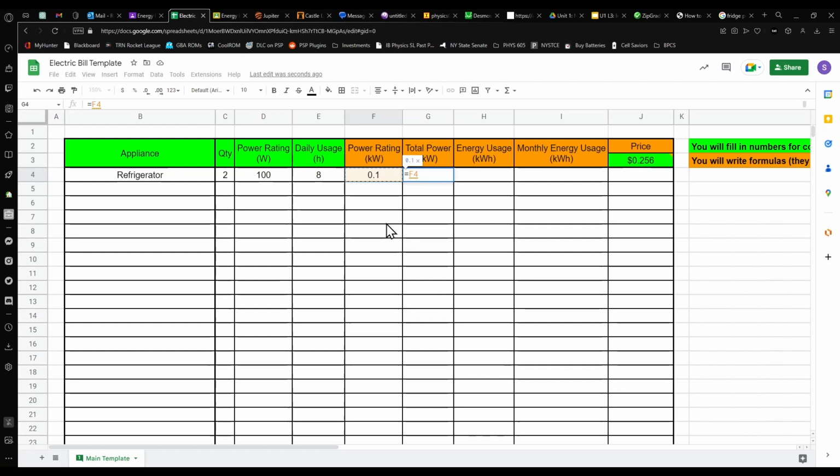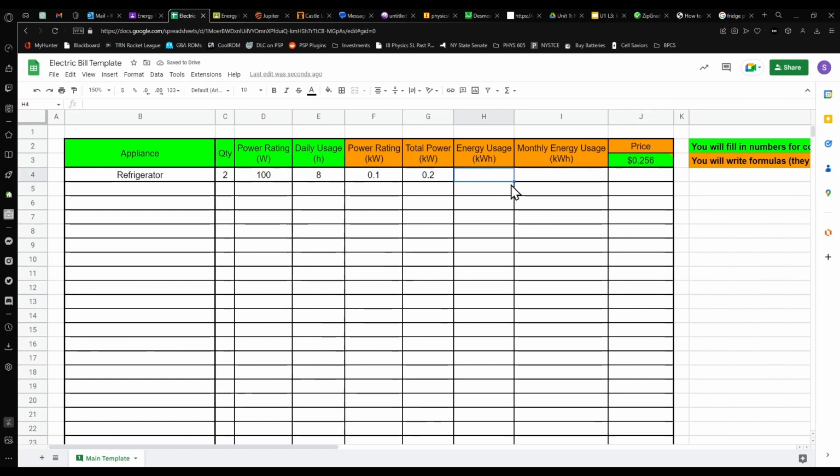For multiplication, we're not using X. If you have a number pad, it's toward the top right. It's the star. If you don't have a dedicated number pad, it is Shift 8. You'll get that star symbol. We're going to multiply it by how many refrigerators we have. So I click into there, and now you can see this orange F4 and that purple C4. They're being multiplied together. Now, if I try to click away, I just keep referencing cells. So when you're at this stage, you want to hit enter.